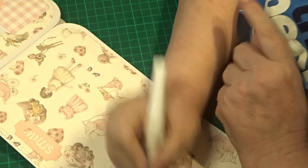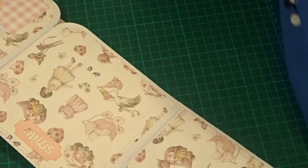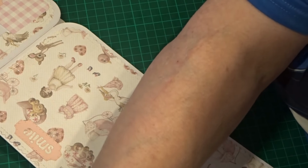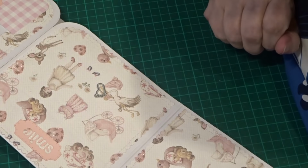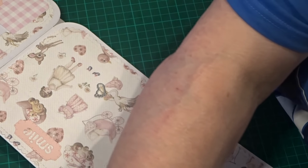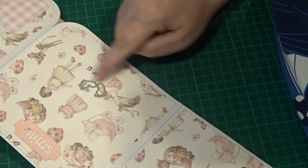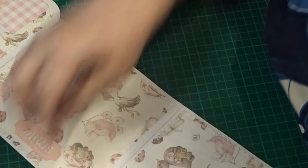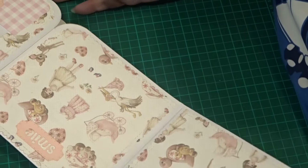Okay. And the only other thing I may do, but I'll do it when I do the embellishments, is I do have these little dies here, which are of course baby's feet. And I may cut some of them out to go on up the side of this one, for the baby's first steps. But I will do that when I do the embellishments. So there we go. That's our pages for today.